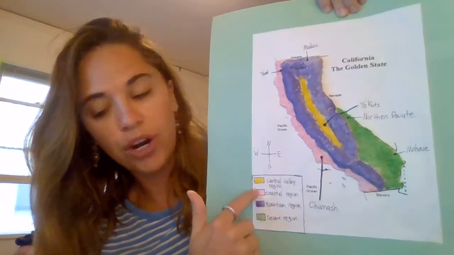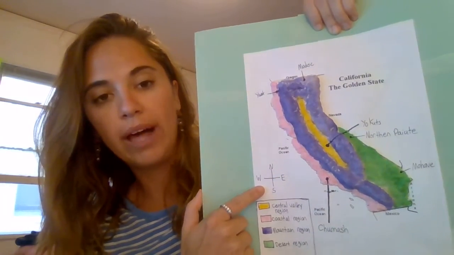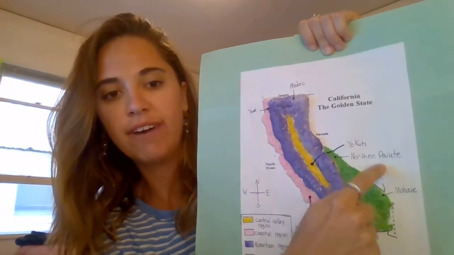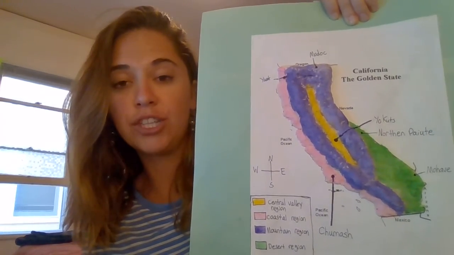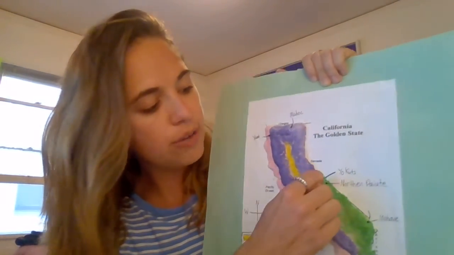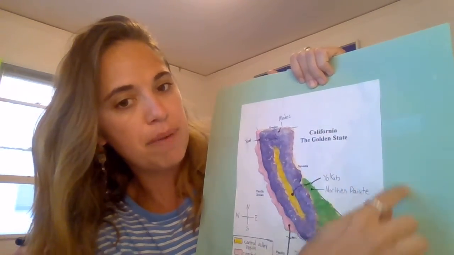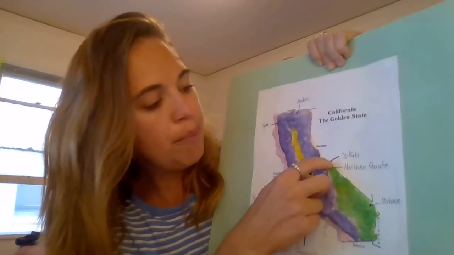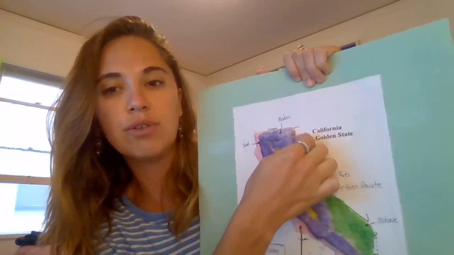So you should have your key down here at the bottom, and then your compass rose as well. And then also I have all my 1, 2, 3, 4, 5, 6 tribes and where they are on the map and what region they're in labeled here. For the Northern Paiute boys and girls, they were down here in the desert, but they also were up here because they were in the Great Basin, which is this big part of the United States that we can't see on our California map. So I put mine down here, but if some of you put them up here, that's fine. But just know that they are in the desert region, not the mountain region.